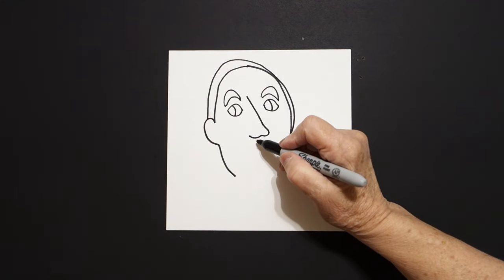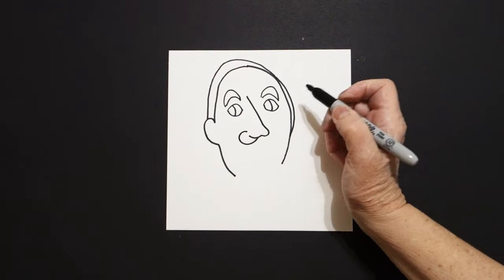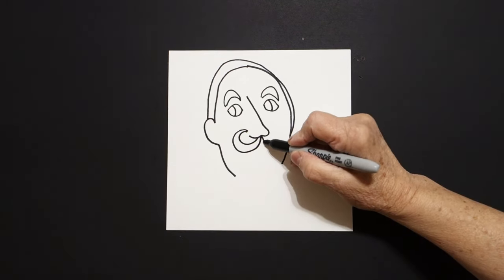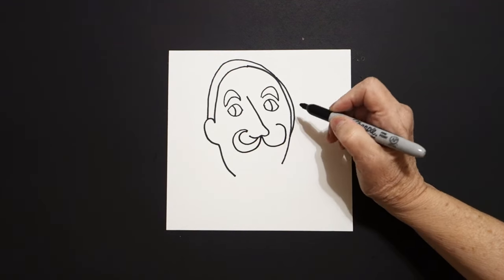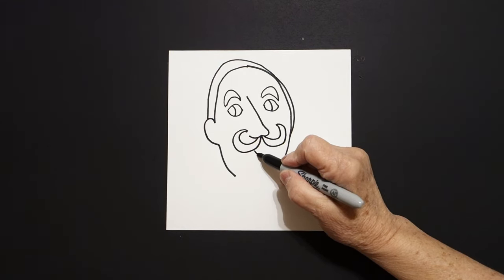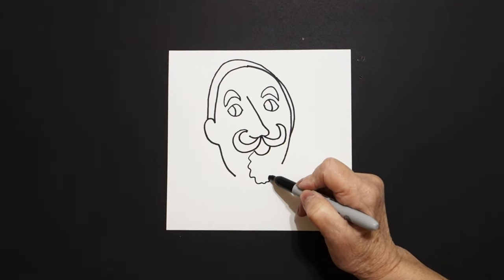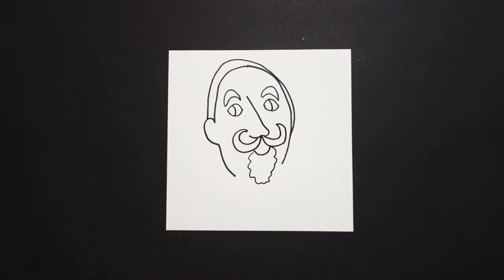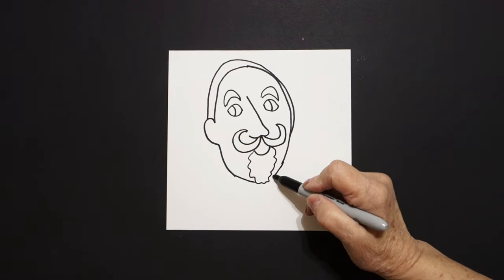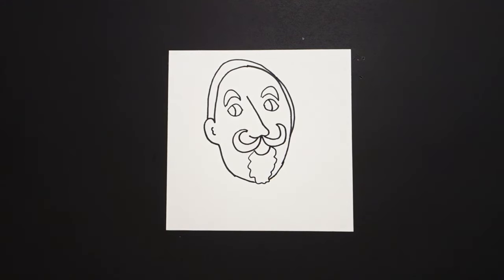Now he's got a real curly mustache, so watch what I do. We're going to draw a big curve line up, back, connect on the left, big curve line up, back, connect, little curve line in the middle, and then wavy, wavy line down, wavy, wavy line up, connect. Now we can continue on the left this line, and on the right this line, connect. Come over here to this space and let's just draw a little wavy line.